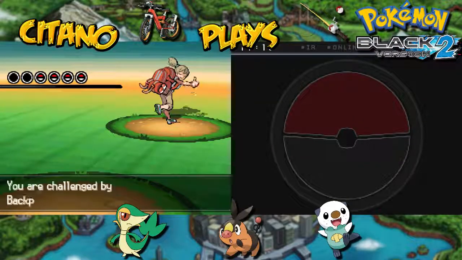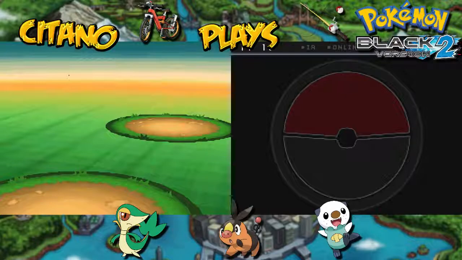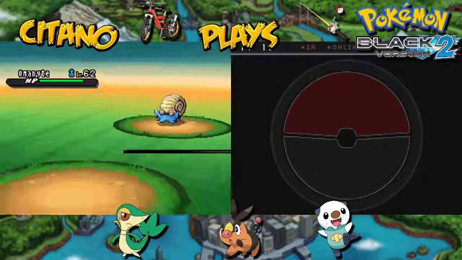We'll face off against Backpacker Jill. She has 4 Pokemon. And this one is a bit different. She has the fossil Pokemon. First one up is Omanyte.